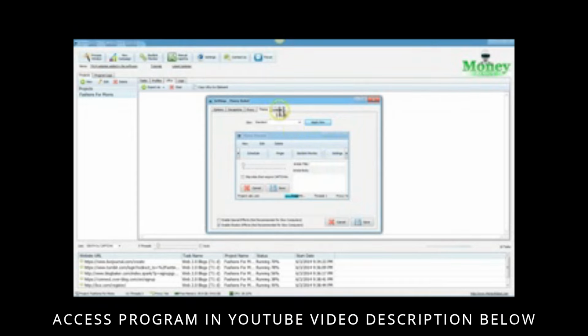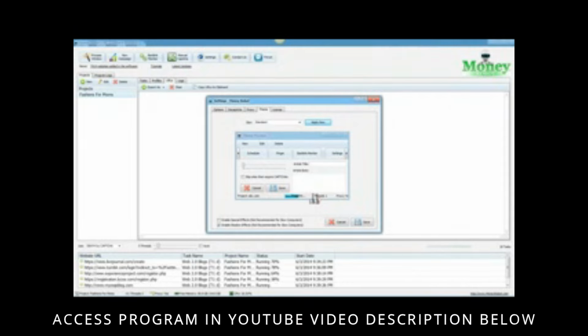So Money Robot, let me talk about the licensing for a second. Money Robot comes in two different flavors of licensing. The first one is a $67 a month subscription that you can pay. So every month for 67 bucks you can lease the robot, or you can buy the lifetime subscription for $497. Now with all the features that they'll be adding, I guess as they improve upon the product, I'm sure that price will go up. If you look at SE Nuke, I don't know what they started at, but their monthly rental right now is $147 a month to use the product. Their lifetime license fee is $2,000.